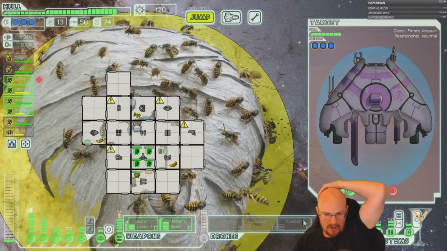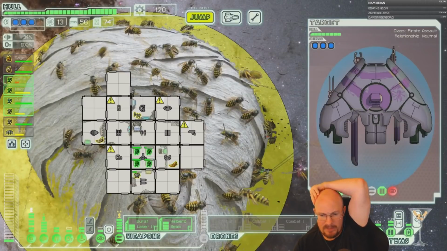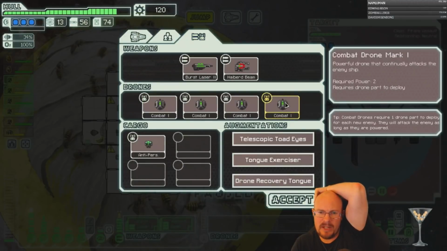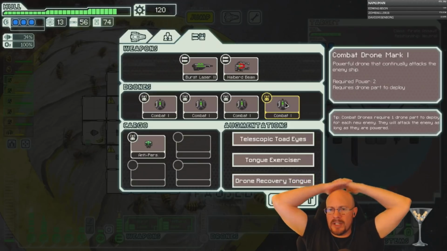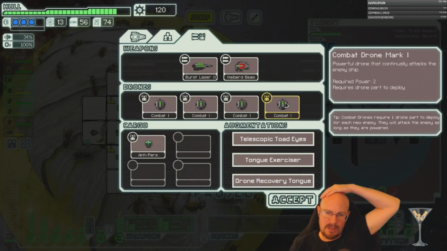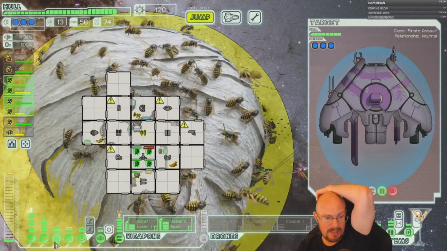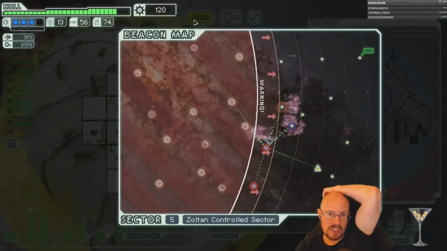Yeah, combat drones take 2 power. Unless you're talking about combat 2 drones, those only take 4 power, but these are just regular combat 1s, right? Powerful drone that continually attacks the enemy ship. 2 power. Yeah, these are normal combat 1 drones. I didn't know that the boss drones only took 1 power, but not surprising. More cheaty stuff from the boss, but interesting.